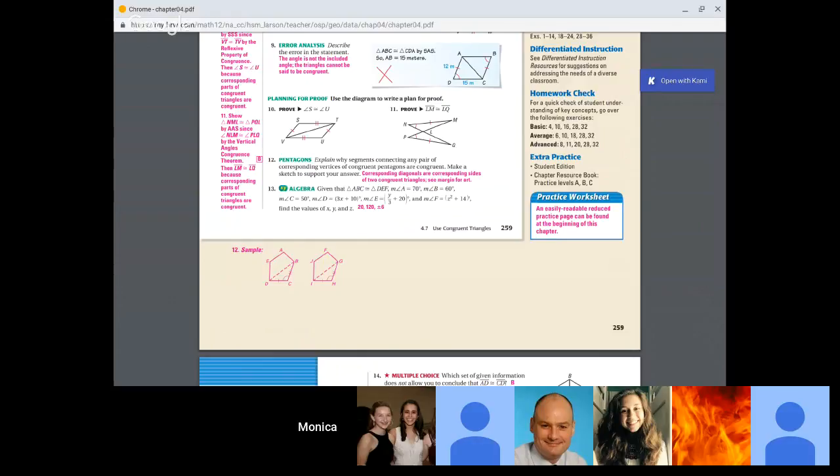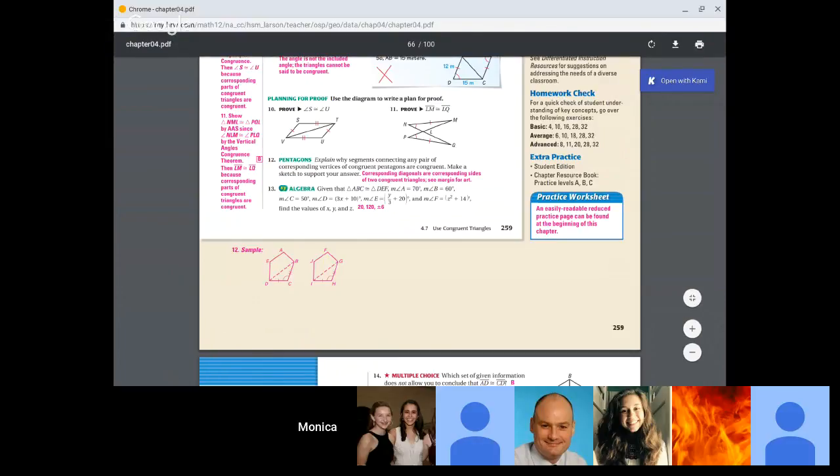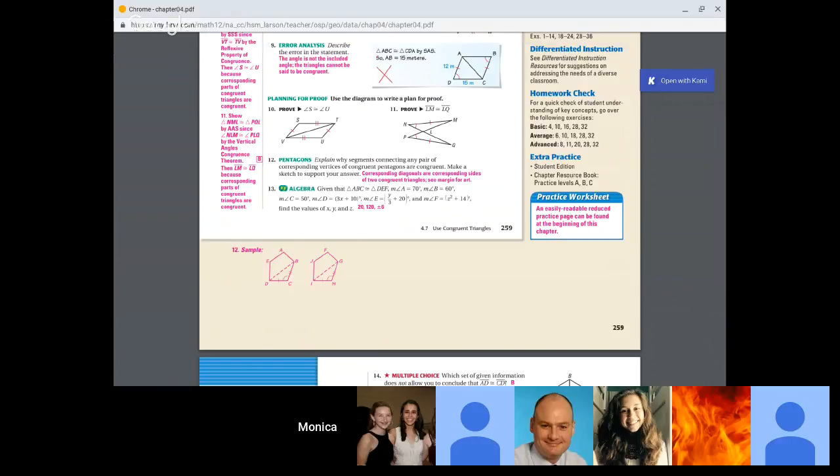Well, if we look, what we've made is two triangles, which are also congruent because we have side, angle, side, right? Side, angle, side. So that's going to tell us that these sides of the triangle are also congruent because of CPCTC, because corresponding parts of congruent triangles are congruent. Okay. Did that help make sense of that one?